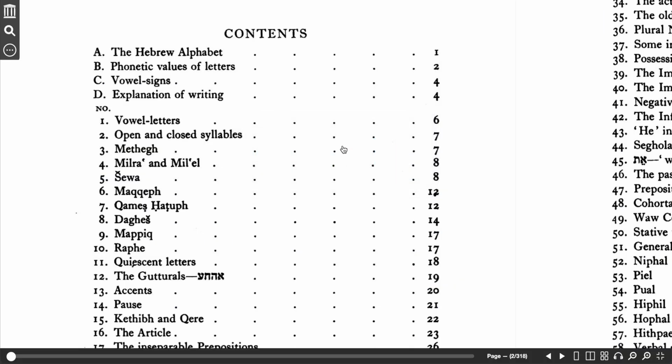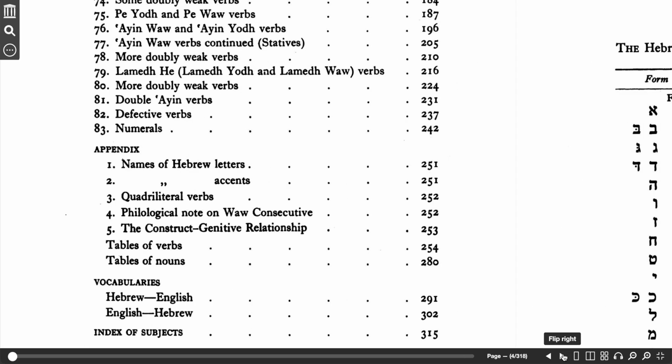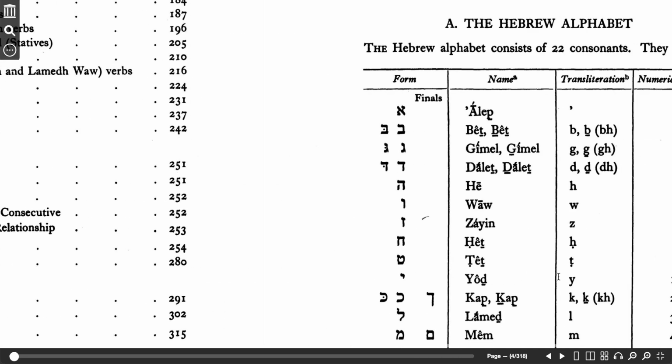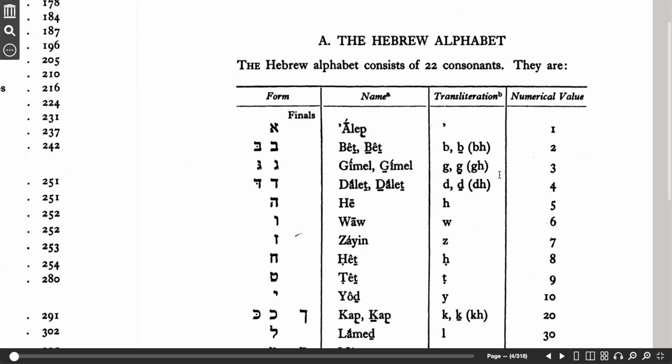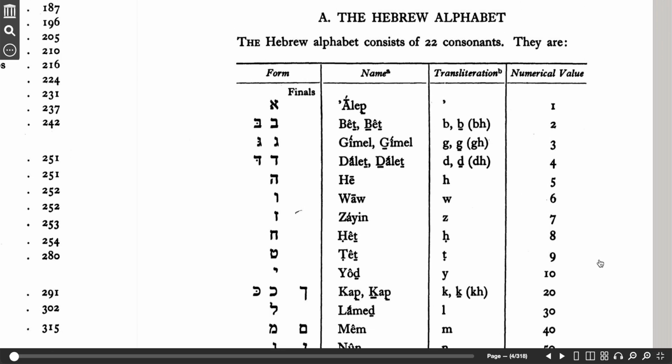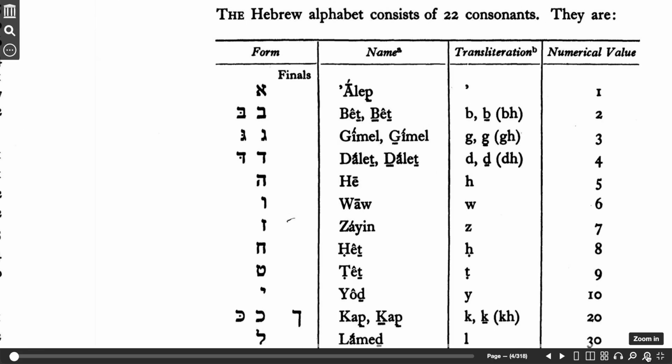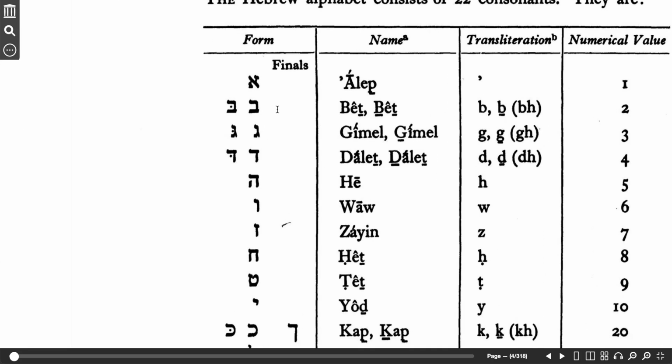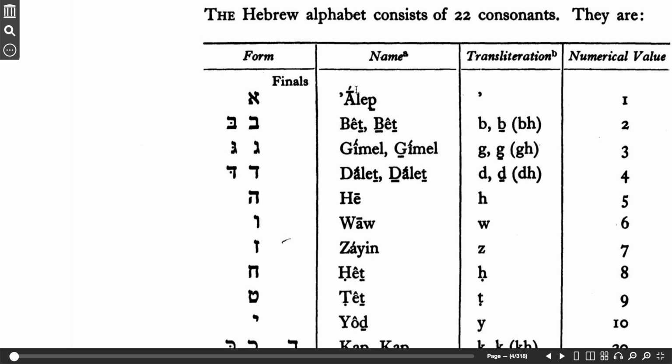Again, the way this grammar is organized, we start with the Hebrew alphabet, and then it has a section that teaches us the phonetical value of those letters. So how do we pronounce those letters? How do we speak those letters? So here's the Hebrew alphabet, and I just want to show you this, and I may even try to zoom in just a little bit more here. There we go. I can blow this up a little bit more. So let me just walk you through the letters and talk through this for now, and show you what's here.